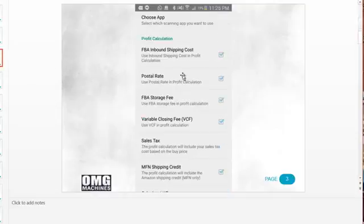Then go into the settings and make sure FBA shipping cost is checked off, and let me check which other one. There is a slot somewhere for the inbound FBA shipping rate. You'll want to change that. I think it might be this one. You'll want to change it to 60 cents, and I'll pull up the other one right now. At least 60 to 75 cents. I think the automatic thing that it's set for is a lot less. So that's just a guesstimate.